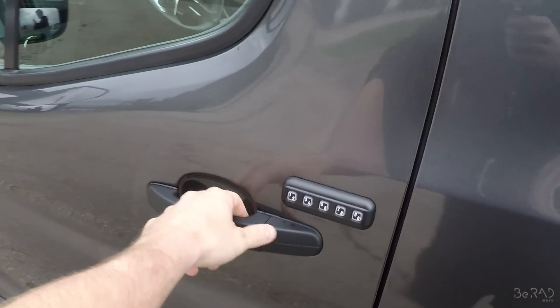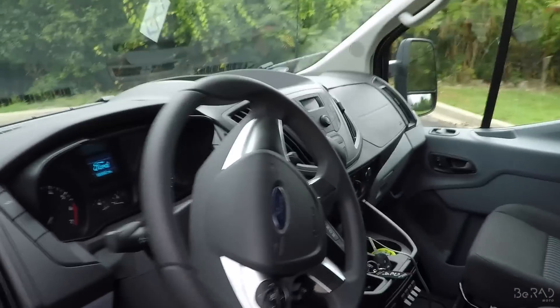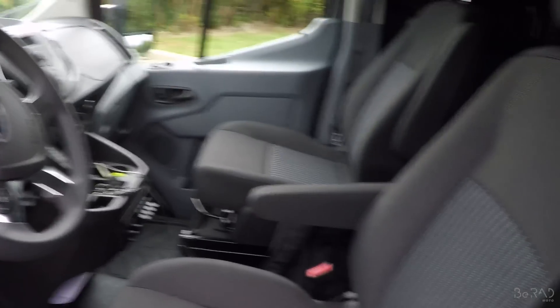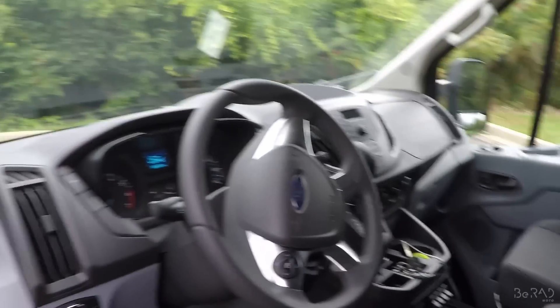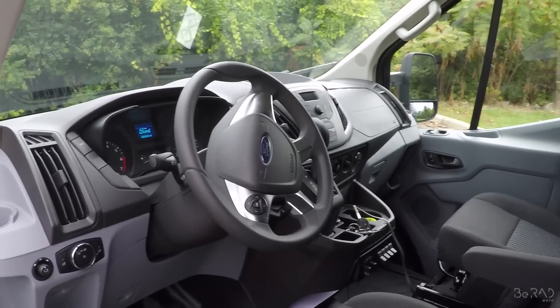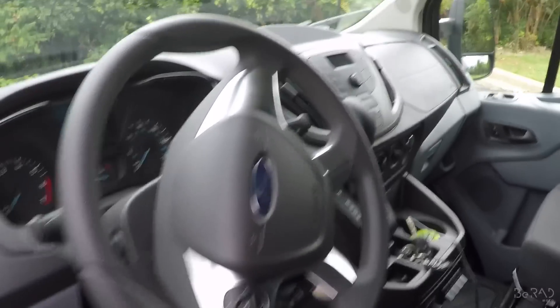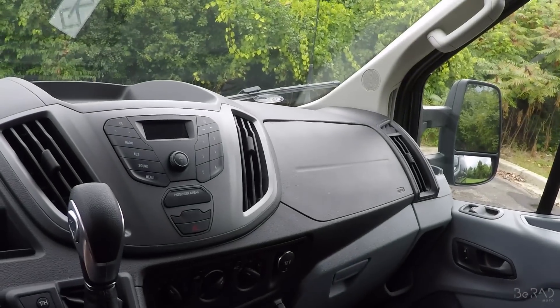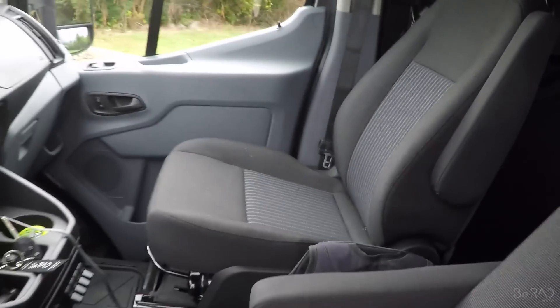I'll start by doing a little tour of the inside of the van. I'm in love with the interior. Most vans you kind of think of as having that old creeper van feel, but this has an incredibly nice interior up here in the driver's seat. It's a very new finish, almost identical to many of Ford's new vehicles. It's got a really modern dash and a really nice feel to it, so you don't feel like you're in some old beat-up creeper van. They've got tons of storage, huge compartments in the doors, and really big compartments up top for carrying stuff.